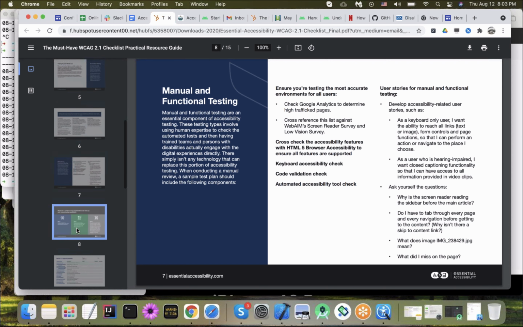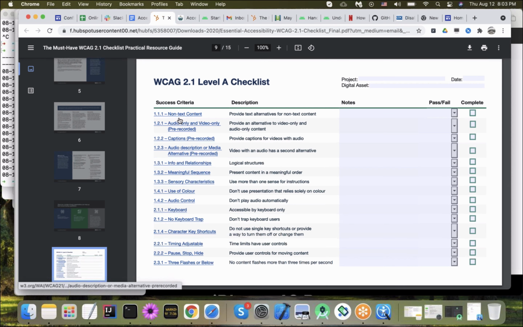But what it also has is the actual checklist that helps you not to forget things, like non-text content: provide a text alternative for non-text content. We just gave examples with those buttons that are image buttons. If we speak about web-based applications, they often have images that are not loaded, which means we always have to have alternative text, so that the tools that help users read web content know what the content is, what is going on in that picture.